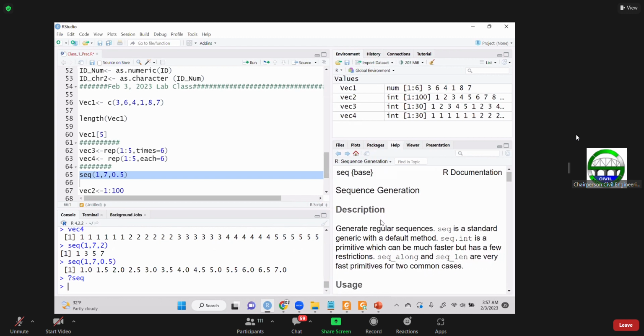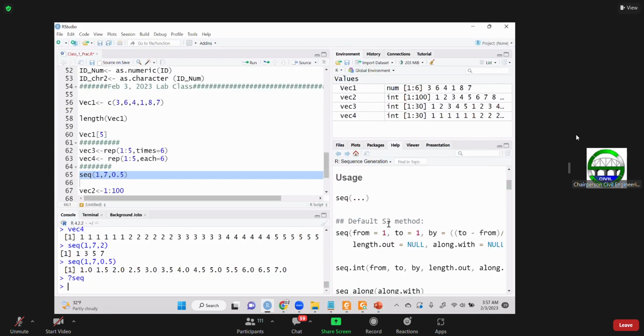It will tell you the sequence from, to, and by. These are our arguments in here. So in every function, in every operation, we will have this. By default, if you put the first value, it will always consider it as from. The second value, it will always consider as to.